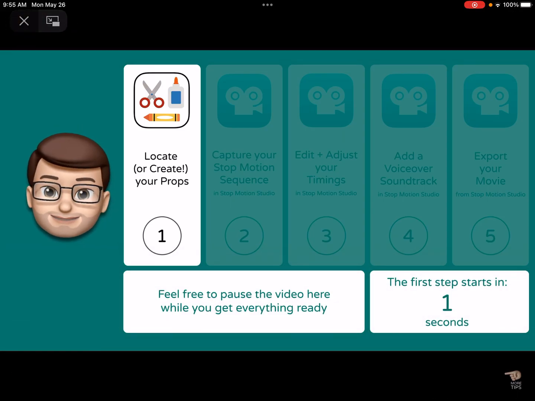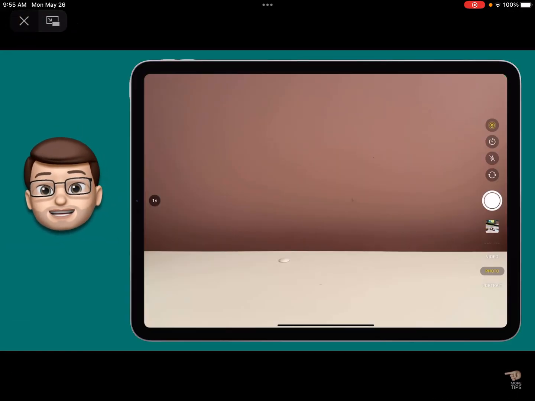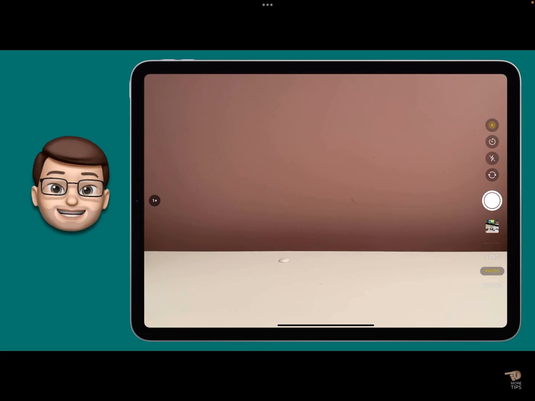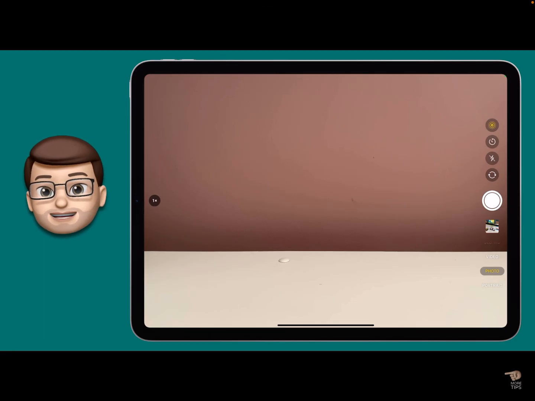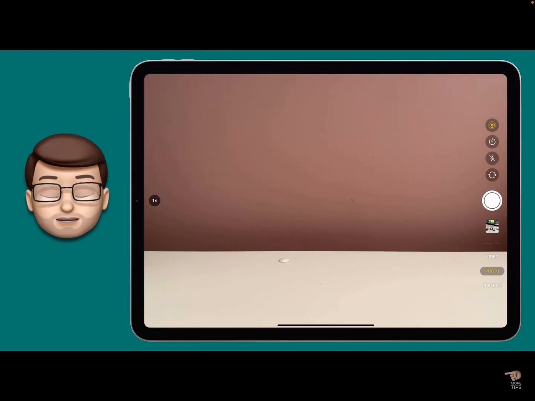We go! Alright, before we get started doing any recording, we want to create our scene, that's our background, and we want to choose what characters or objects we're going to use in our animation. So I'm going to suggest you get your iPad open now, then you can see through the iPad screen. And you're going to want to position this somewhere where it can remain still throughout. There's no good if you're going to nudge it or knock it by accident, or if it falls over, because that's going to ruin your animation.